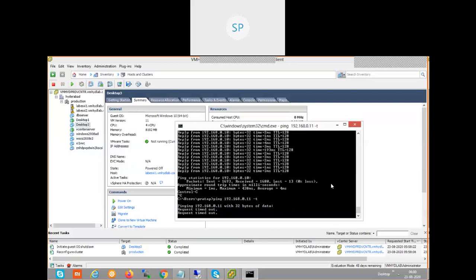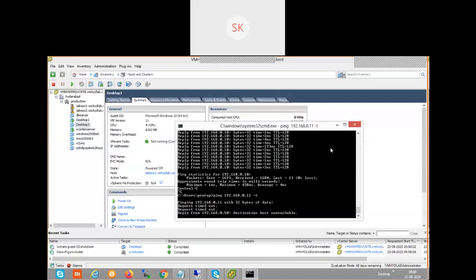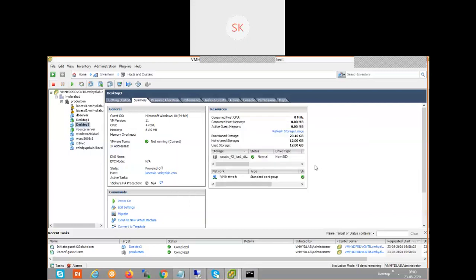Now I'm going to perform an offline migration. Till now, for desktop 1, I did a live migration, that is vMotion. Now desktop 3, I'm going to migrate from ESXi host 1 to ESXi host 2. In live migration, I'm not in a position to migrate because of EVC compatibility mode, as both are running on a different CPU family. This VM is using CPU instructions, and it has to remap the CPU instructions from source to destination. While remapping, the same CPU instructions should be compatible on the destination. Other than that, it won't allow you to migrate.